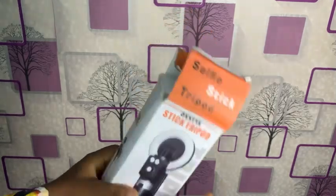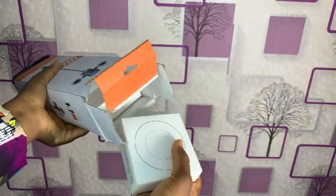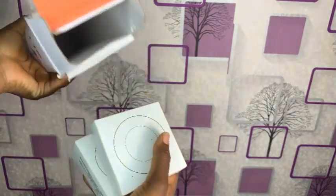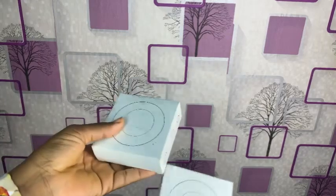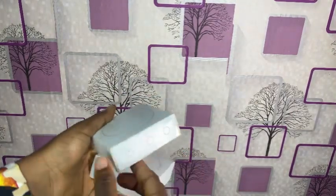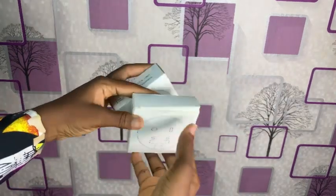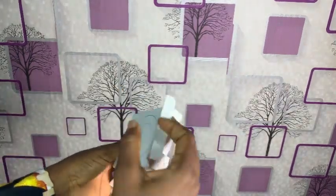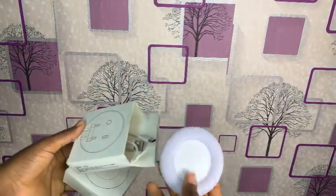So guys, the next thing in the box is this pair of fill lights. Yeah, it comes with these two mini lights. Let's open it up and see what they look like. Yeah, these two lights. So let's open it up. And this is what one of the lights looks like.